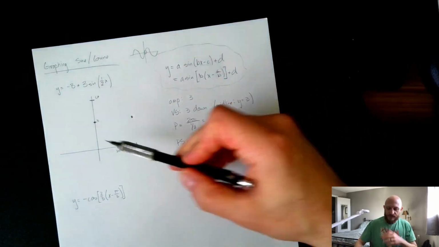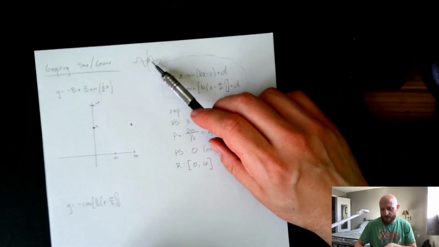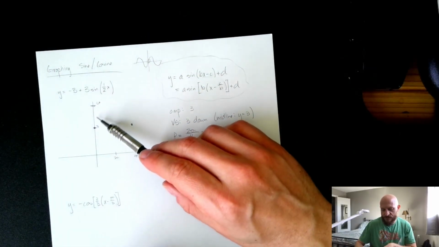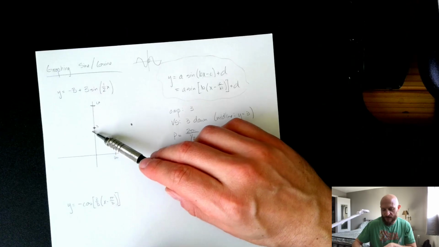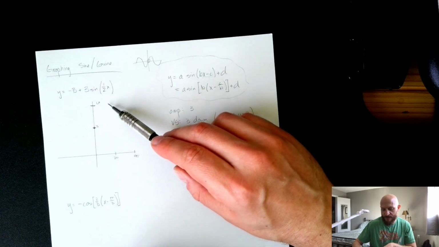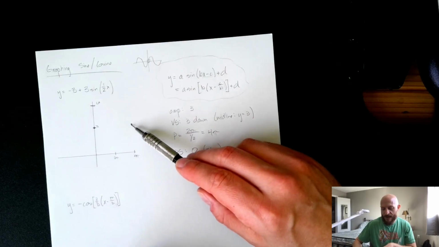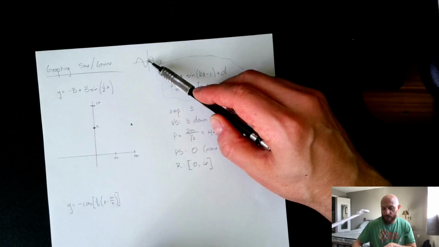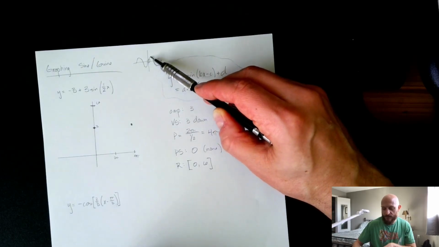And now I'm just keeping in my head what this mother function looks like. So right now it should be the case that the curve is going to come up through this point right here. It's going to hit a peak, and then it's going to come down and hit a trough, and then it's going to come right back up and hit this point again. So we're essentially mapping out this curve right here in our transformation.